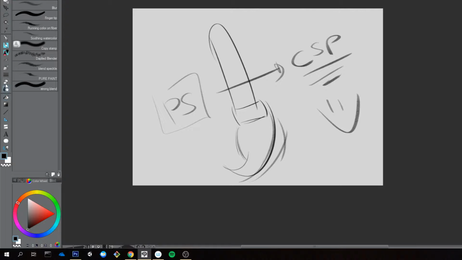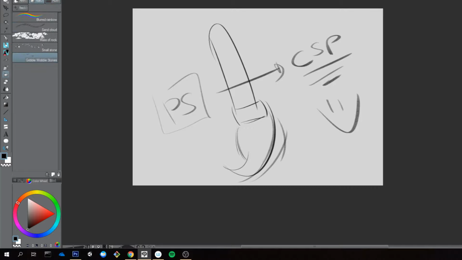Gradient, blend, eraser, foliage. Is there foliage in here? This is vegetation. Ah, this idiot. Why are you called foliage? Who are you? Where'd you come from? Must be from Clip Studio Paint. Neat. But I don't need you.